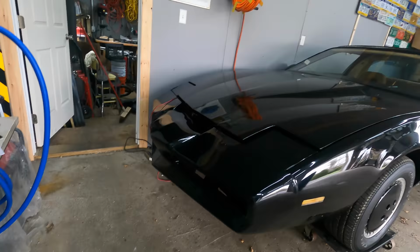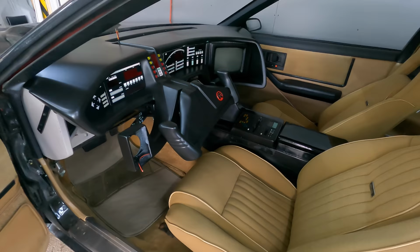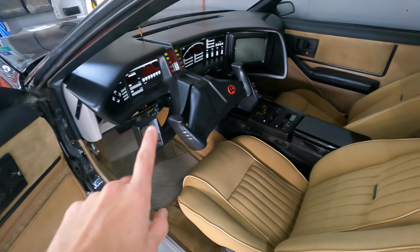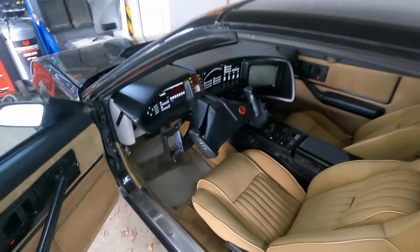Looks pretty good. We've had it up on dollies. It's the only way we can push it up against the back wall there. Let's see, are we unlocked here? Oh, yes we are. Looks like storage has been kind to the car. We're gonna get the pods and the countdown in before the show. But other than that, everything looks pretty good. No moisture, no rodents, nothing. Well, it helps that we keep it in an insulated, heated garage.